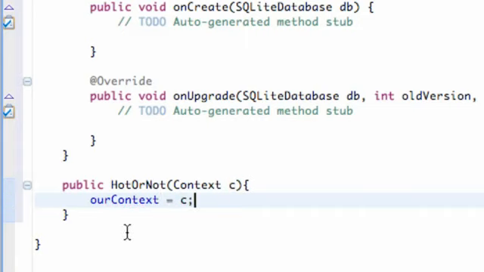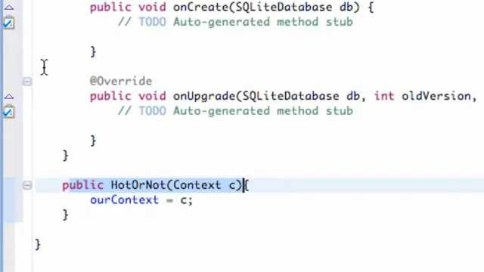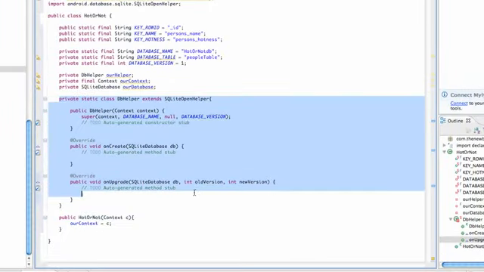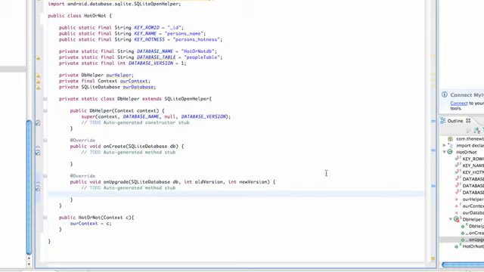So there we go. I don't know if you guys quite understand what we're doing yet, but I promise you will. Well, at least I hope you will. I'll try and go pretty slow through all this SQLite database stuff because it seems like a lot of people have trouble with this. So, as for now, you guys might be confused, but hopefully you'll understand more as we go. In the next tutorial, we'll actually set up our onCreate method and set up our database.